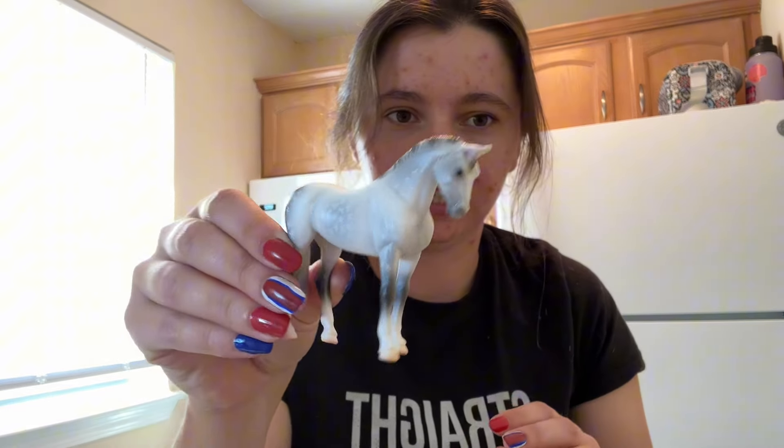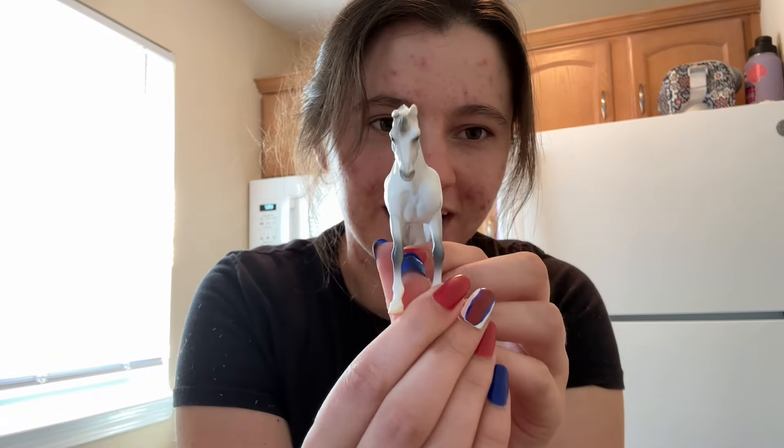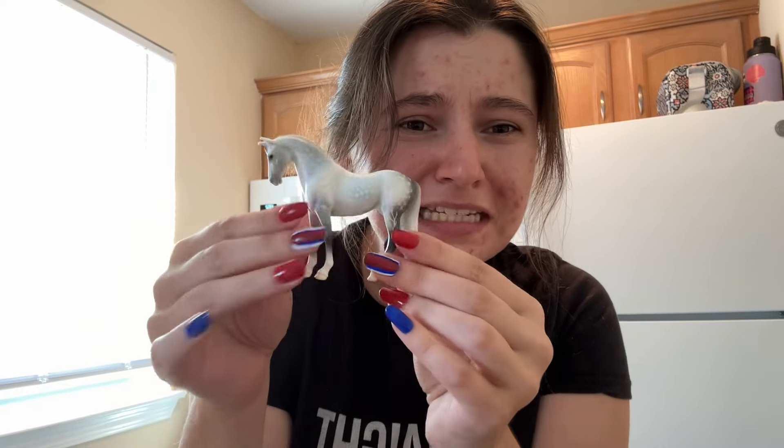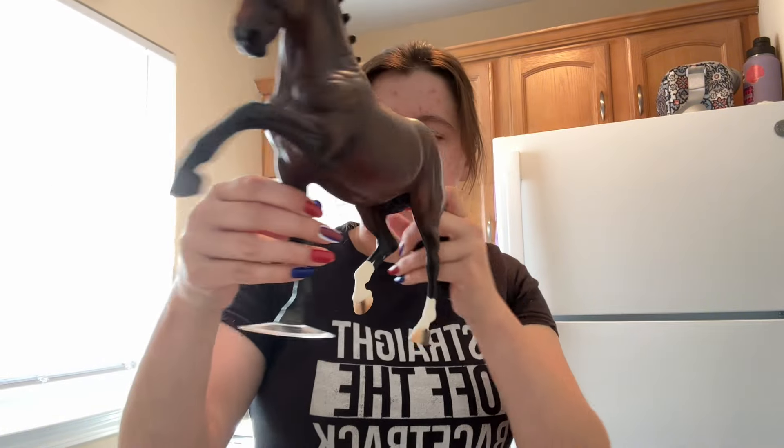I have some problem ponies currently that are looking a little funky, and they need to be fixed. So this is Dylan — he is one of the Stay With Me Club horses from this year, and when I got this guy he was just quite badly warped. Not sure exactly how this all happened, but you can see his ears are all a little funky, and then like his legs — both of them are bent in. So I figured I'd just throw him in a pot of boiling water so that I could adjust him correctly. And then I do also have this guy, Salvino I think is his name. He's looking a little warped as well. This leg is coming in, so he actually does stand, but it's a little unstable.